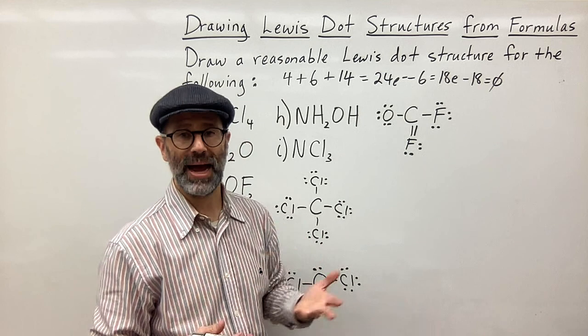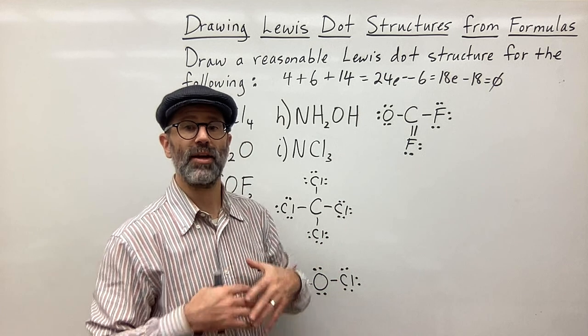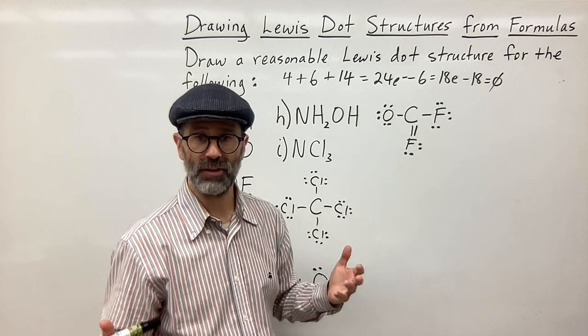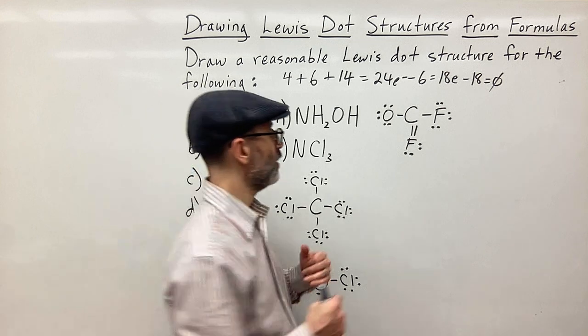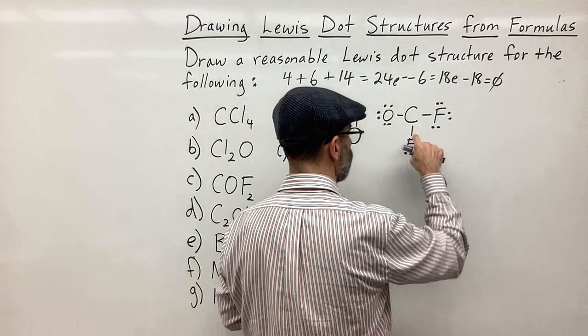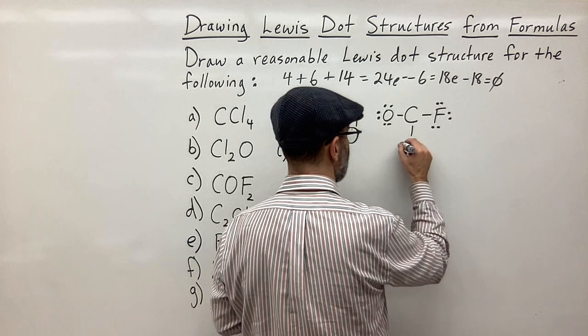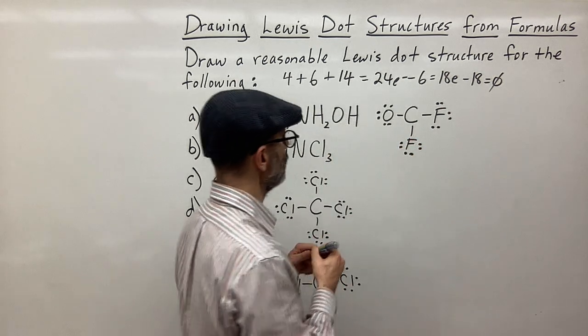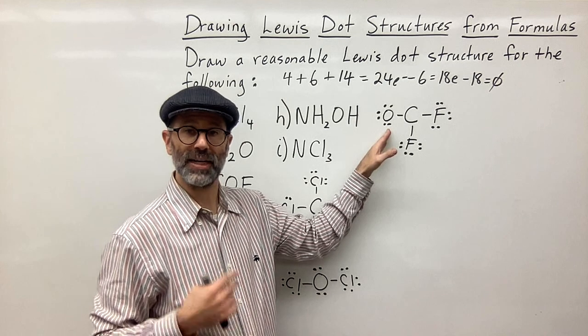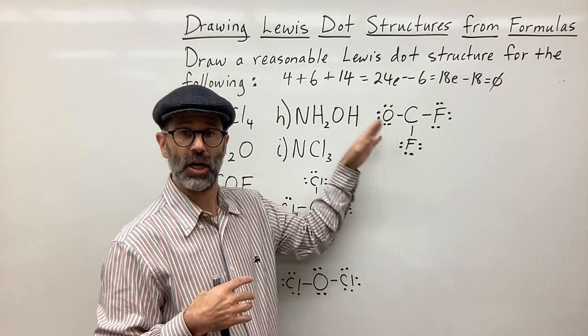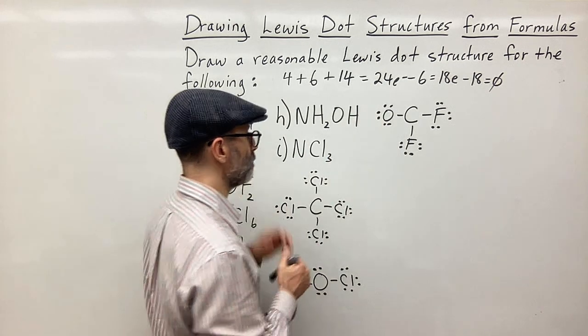However, this would be bad because fluorine is not going to bond more than once. It's only going to bond once. It's not going to form a double bond, so that's not going to be possible. So the only possibility would be the oxygen. And notice, again, the bonding pattern is that oxygen loves to bond twice. So it likes to have 2 bonds and 2 lone pairs. So oxygen fits the bill.